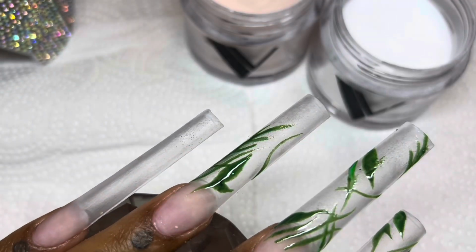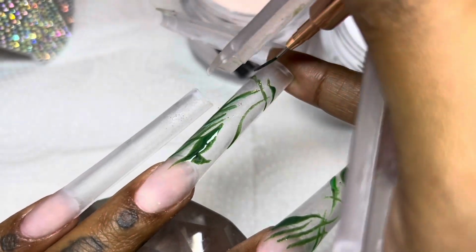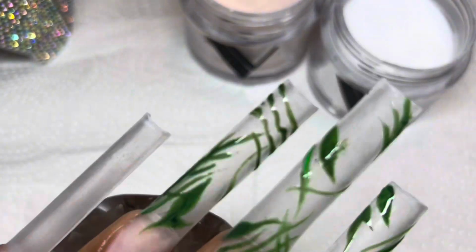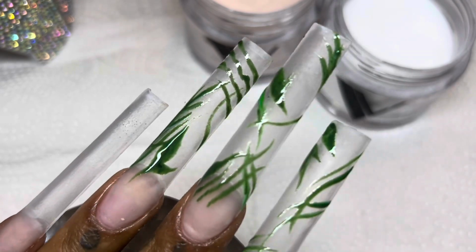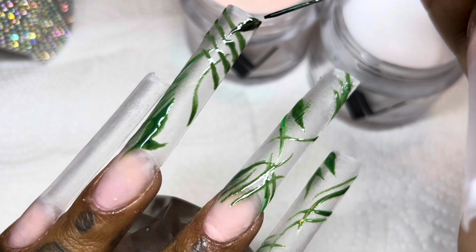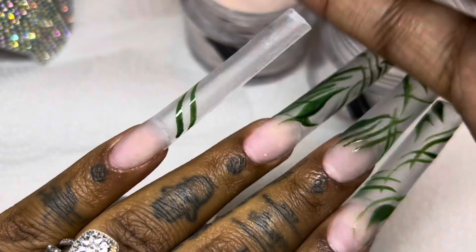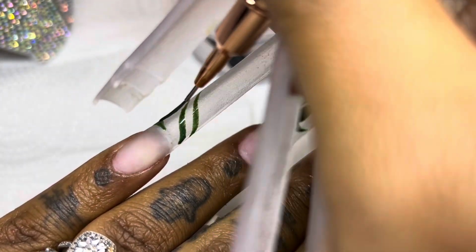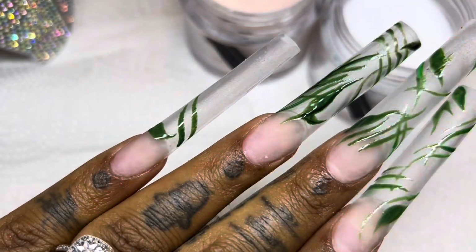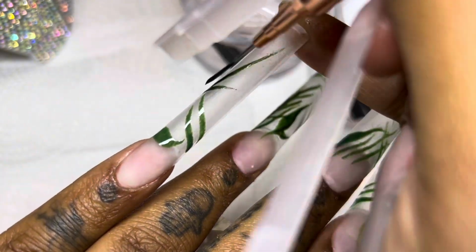So for aesthetic purposes, it's best to switch around and mix up where you're placing each design element. Like you can see here, I've got the multiples of vines kind of parallel to each other in different spots on these nails. I've got the different leaves in different spots. I've got them highlighted and shaded differently. Usually the more disarranged your nail design looks, the more pleasing it is to the human eye.